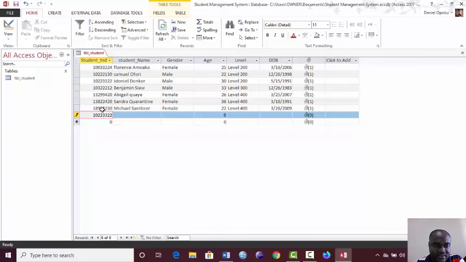I've entered the same index number over here in the system. Let me go to the next page. So they are the same. So let's add a name. Samuel.